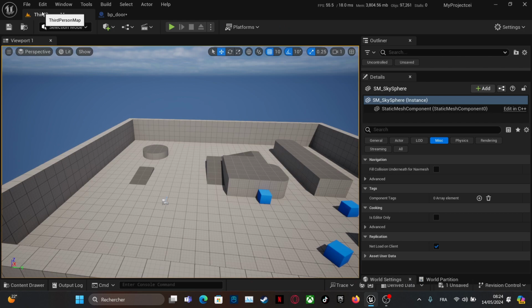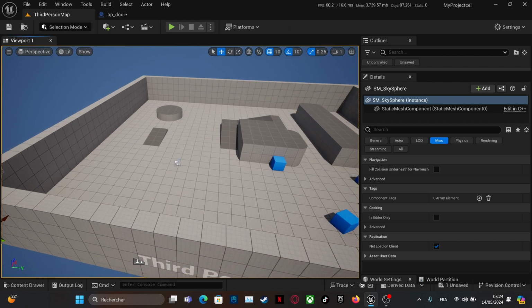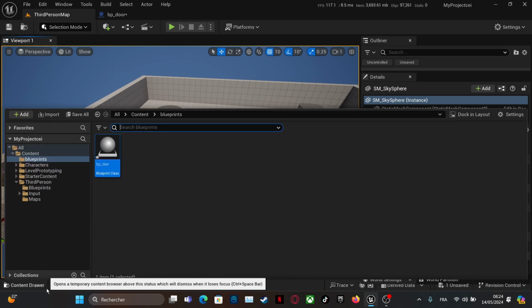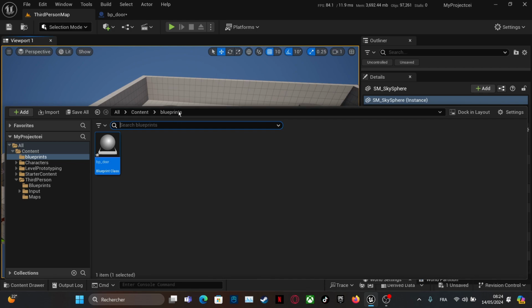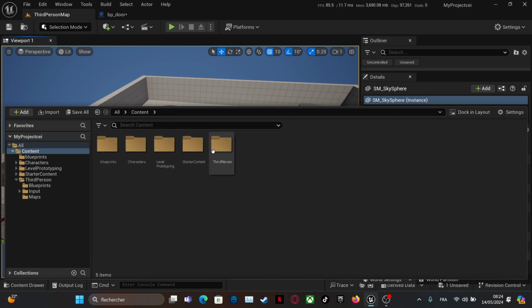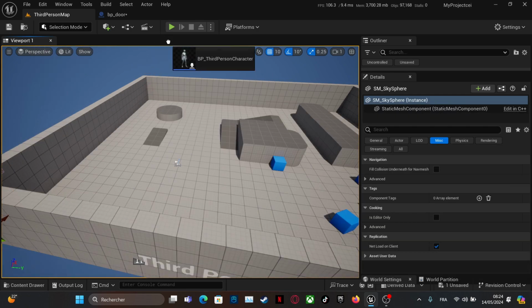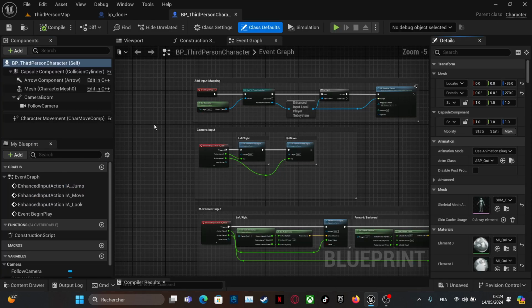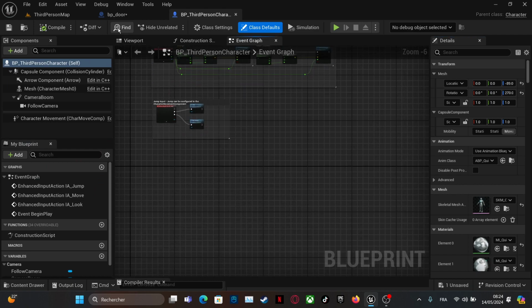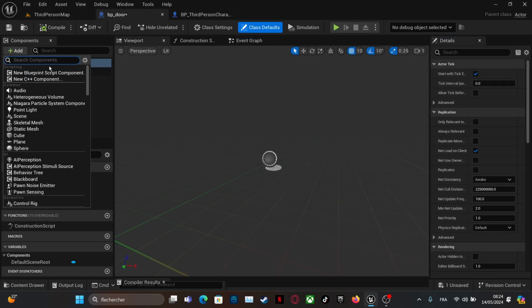What we want to do is create a blueprint of a door, and we can open a door. And we do two methods, casting and interface. We start with casting. So what we want to do now is open our third person blueprint. And we will start. We go to our PP door.